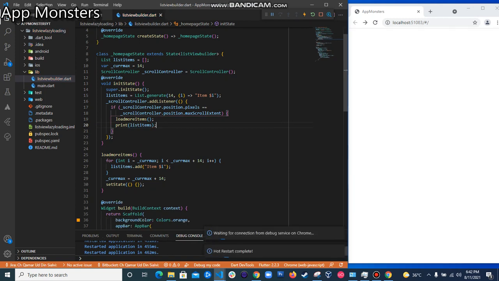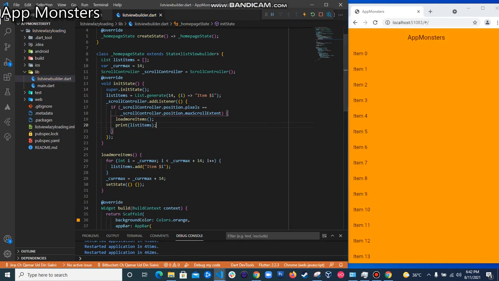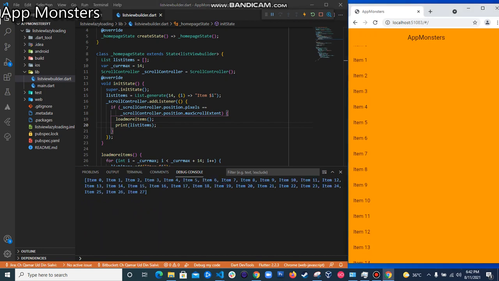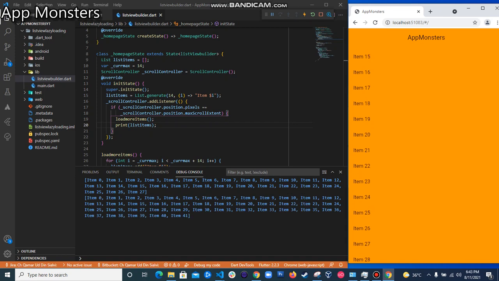If we hot restart it, here you see initially 14 items. If we go to the debug console, when I scroll down here, you see that it has added 14 more items. If we go further down up to 28, yes, it has added again. So it means the user required more data.